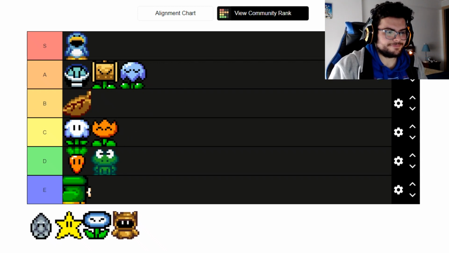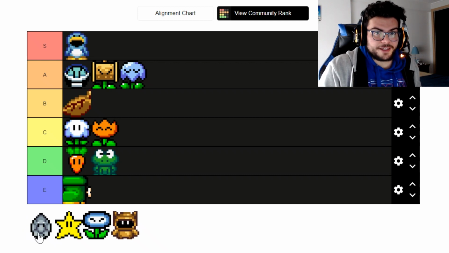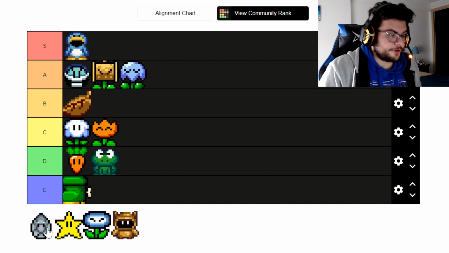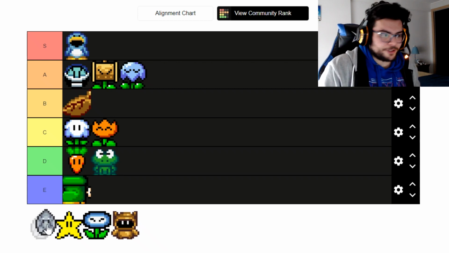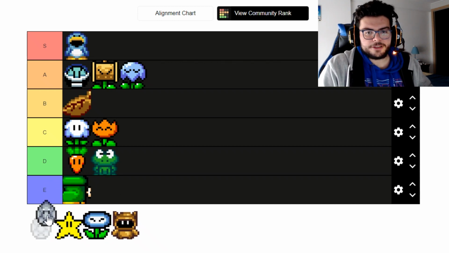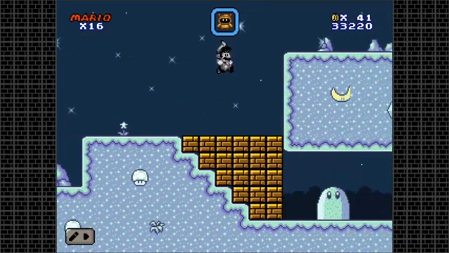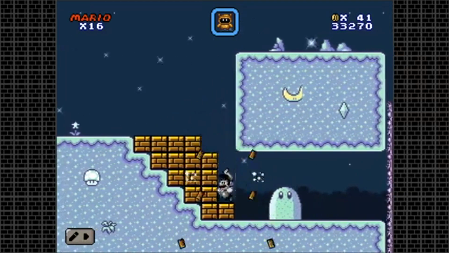Moving on. We have the Steel Pine Cone. So basically, this is a metal cap from Super Mario 64. Yes, a power-up from a Mario 3D game into a 2D Mario level editor. And believe me, this power-up is really, really cool. Like in Super Mario 64, it gives you a temporary invincibility, but if you run through enemies, you don't kill them. But it gives you this awesome ground pound ability, which can break bricks.